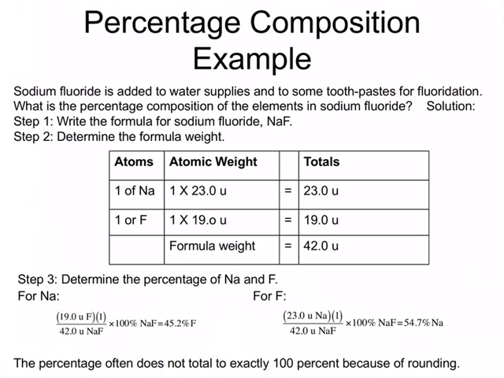So this is saying that sodium fluoride is added to water, and it wants you to figure out the formula. First off, it wants you to write the formula for sodium fluoride. And this wasn't given. I mean, they give it to you on this slide, but in the problem, they don't. But you could find that really easy. How do you find that? You have to look at the periodic table, and you have to figure out what the ion is. So if you look at the periodic table, let me bring it back up really quick.